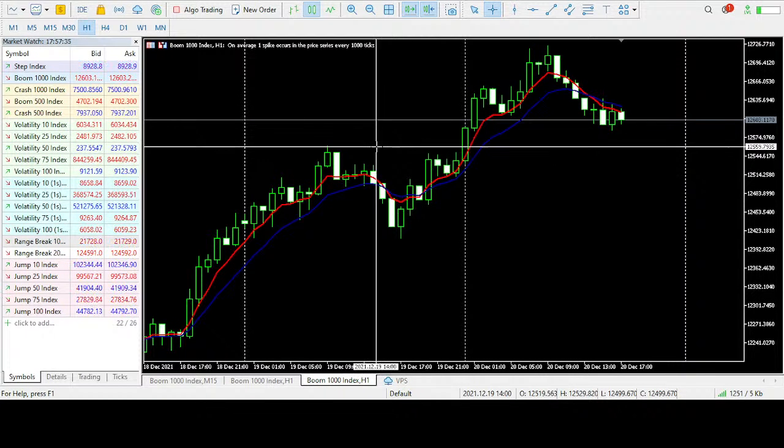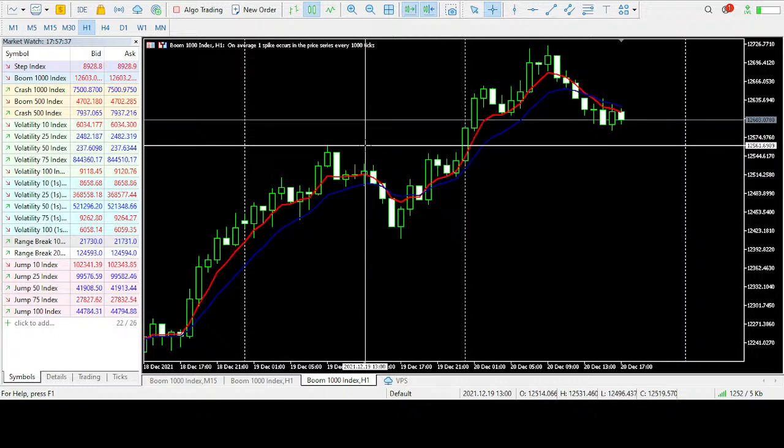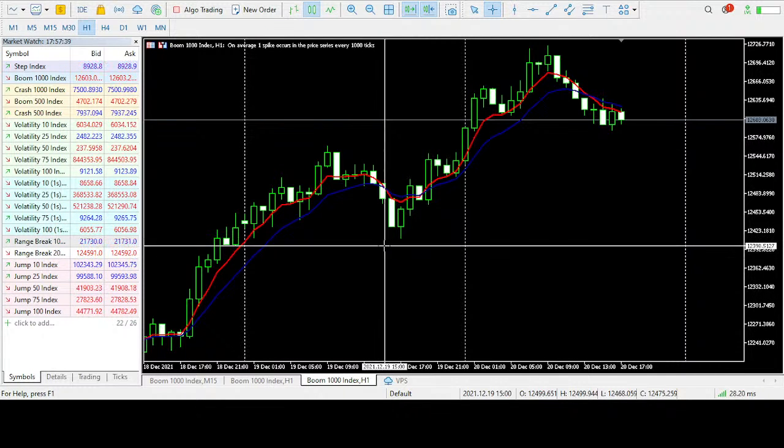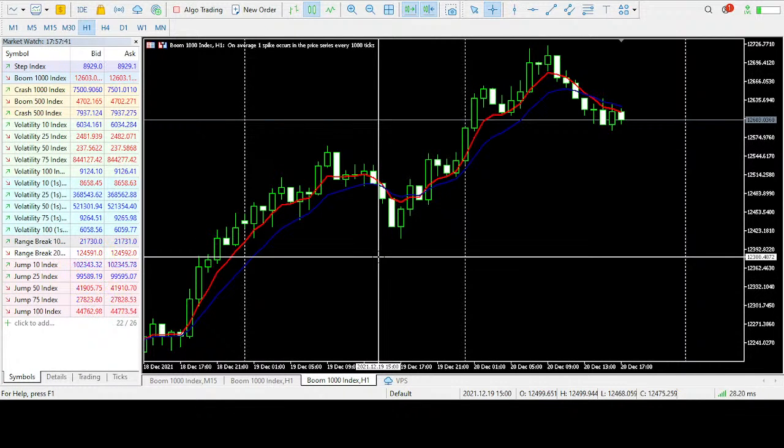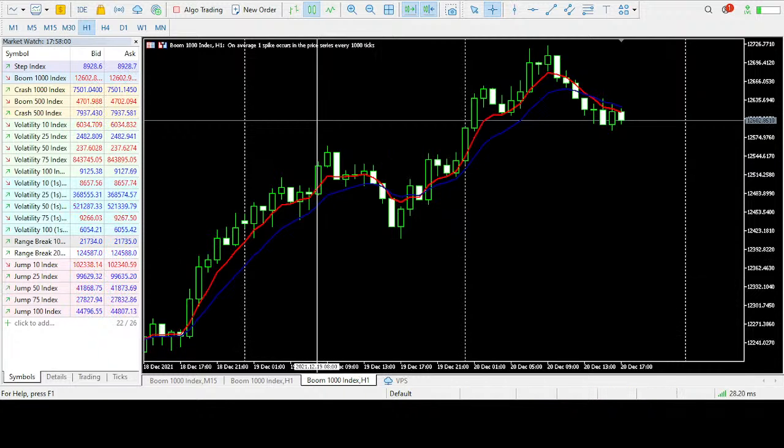Then we're going to go to the previous day and do the same thing. Put a horizontal line at the daily high and at the daily low. We're just going to simply apply some of the principles that we got from the Onyx scalper. But now we're going to have to do it manually, because these MetaTrader 4 systems don't really work on MetaTrader 5. So this is where we're going to do it manually.